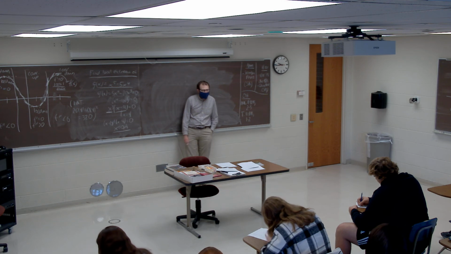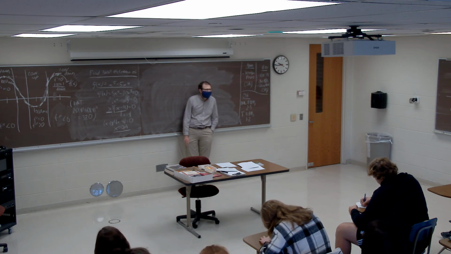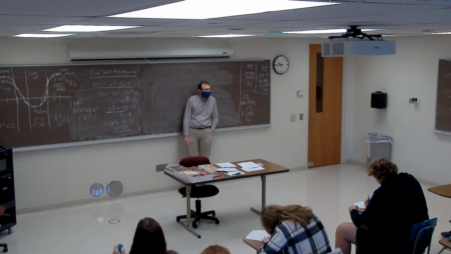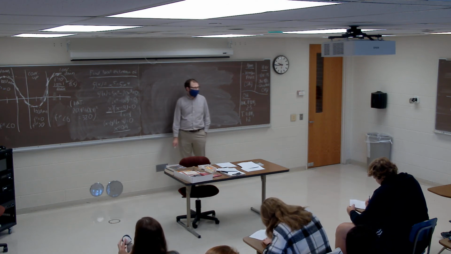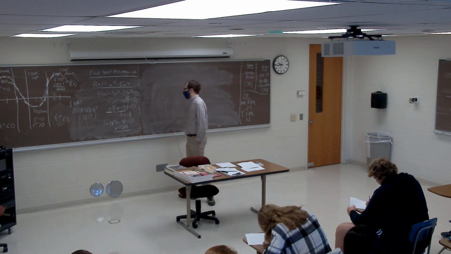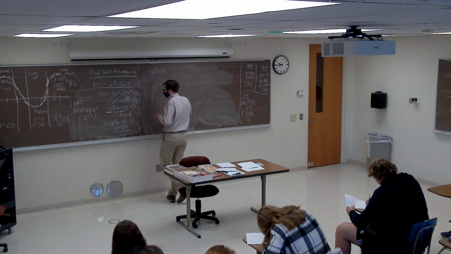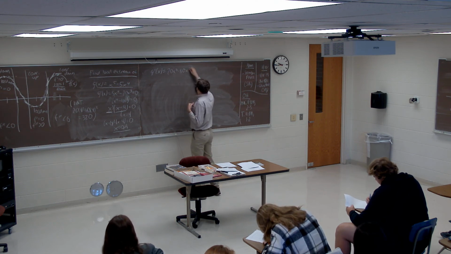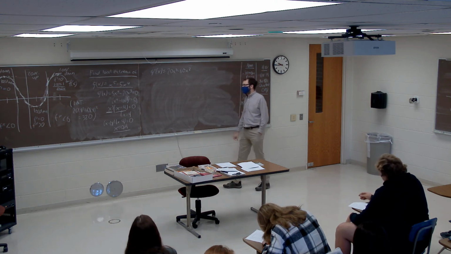Neato burrito. What should we do with these? Take the second derivative and then plug in your critical points. You don't have to plug in 0, but plug in 4. Certainly try plugging in both of them. All right, so if we do that, what's our second derivative going to be? 20x cubed minus 60x squared. Okay, so here's our second derivative, 20x cubed minus 60x squared.